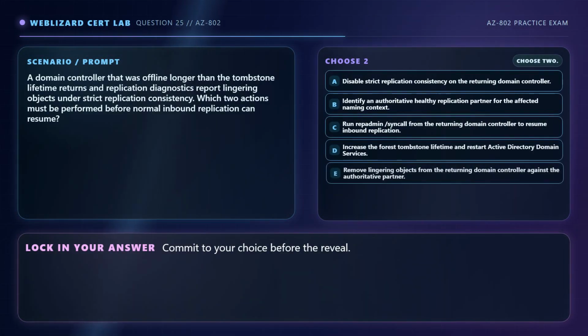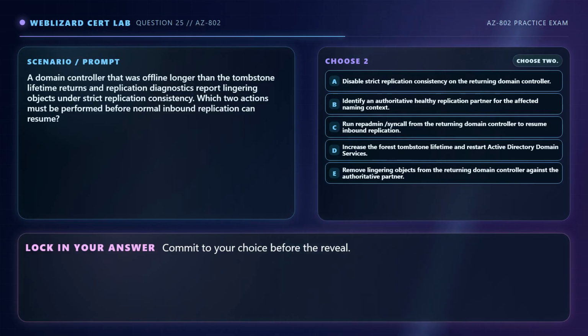Question 25 of 45. A domain controller that was offline longer than the tombstone lifetime returns, and a replication diagnostics report shows lingering objects under strict replication consistency. Which two actions must be performed before normal inbound replication can resume? Option A. Disable strict replication consistency on the returning domain controller.